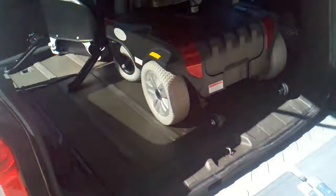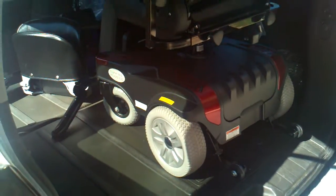So this is the new upgraded version of the Sunfire Plus EC from Drive Medical.